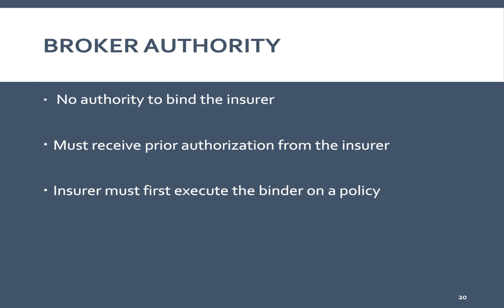As a broker, you have no authority. Everything basically has to be approved before anything happens. So you have to submit the application and get prior authorization from the insurer. You would have to have the insurance company execute the binder and issue everything, and you're basically an intermediary between the company and the insured.